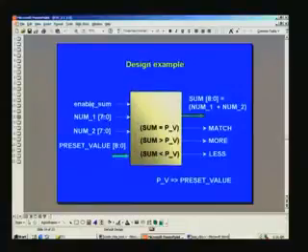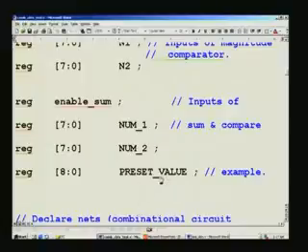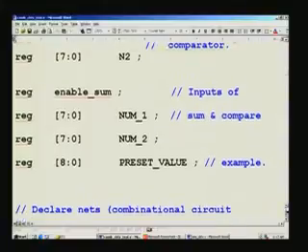That's the one, right? We had two numbers here, we added them, provided enabled sum is energized, and only then will the sum be non-zero, the actual sum. And when the sum equals the preset value here, which I have just abbreviated because there is no space to put it here, whether it is equal, greater or less, you get a match as the output for this design example. And that preset value is 9 bits.